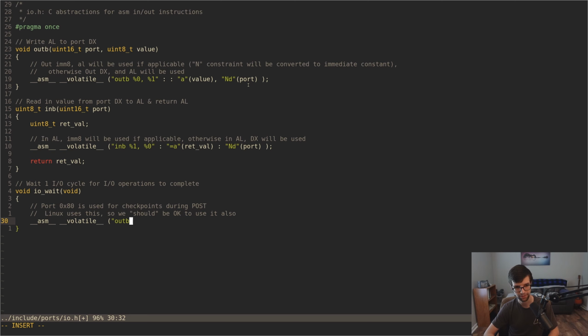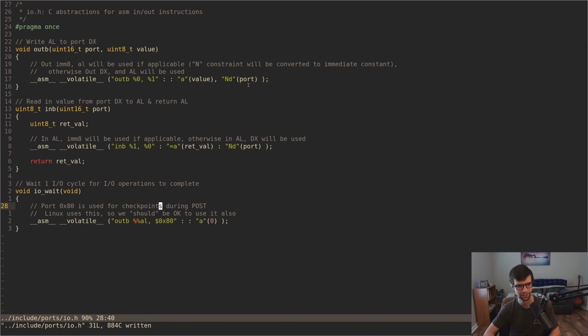So I'm going to do an out byte here. AL, so write AL to port 80. It doesn't matter what AL is, I'm just going to write it to port 80 here to take up one IO operation, approximately. No input, no output. I'm going to put into AL some value. I'm going to put 0. I'm not sure if I have to set AL, but we can be sure that it's set just in case. So we'll write a 0 byte to port 80 for no reason. And if it turns out that's used for something important later, then I can change this then. But this is what osdev wiki had. I'm just kind of copying what they had, you know.